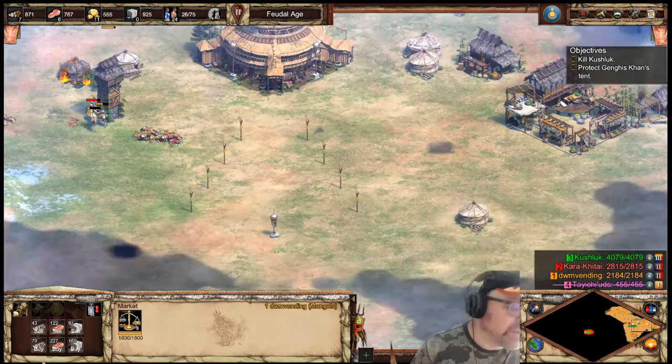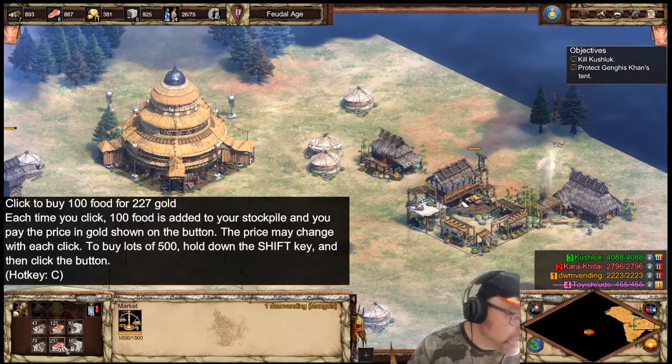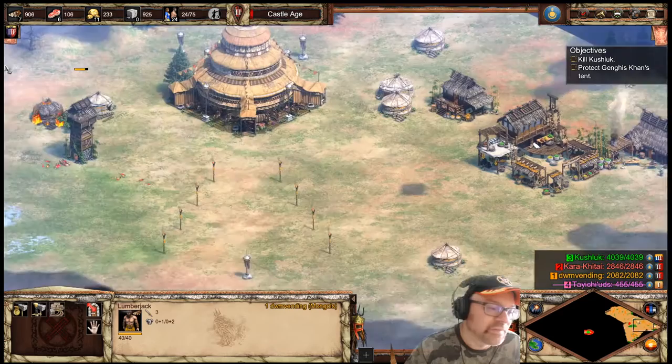Shit. Okay, all my goddamn soldiers are gone. Jesus Christ, man. Alright, so, God damn it. If I had a castle, maybe I could pull something off. Alright, so you know what? Let me, Timo, be a bad boy. No. Let's kind of repair this. Okay, let's just keep repairing this tower.